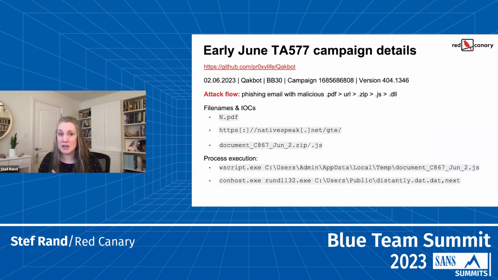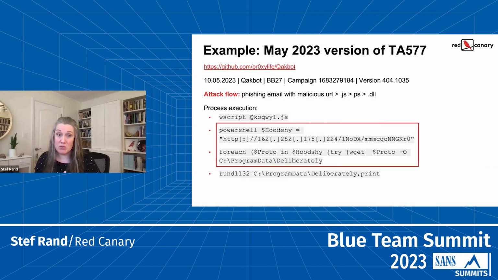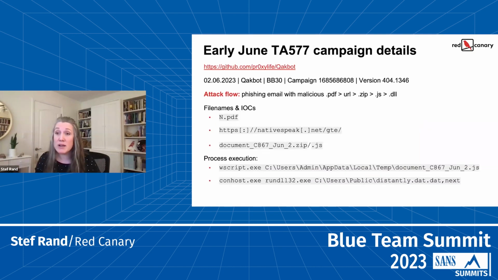So as we come to the beginning of June, you can see the process execution is very different, which is that bottom section. So like before, I'll pop back to the last one and then to this one. So here's June, the most recent. Here's May. Looks very different. But again, there are still details that you can track. Like, yes, now there's a malicious PDF that you see before the URL.